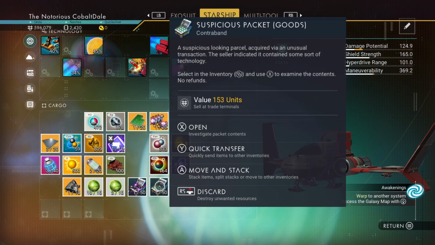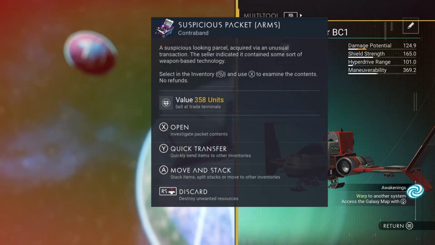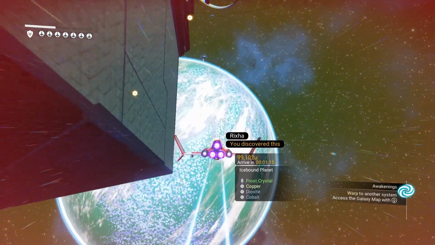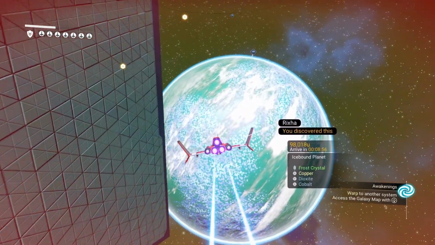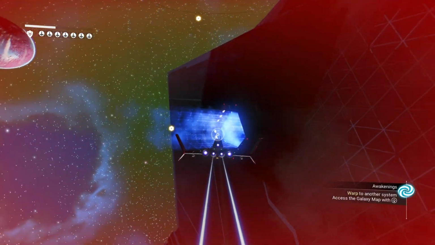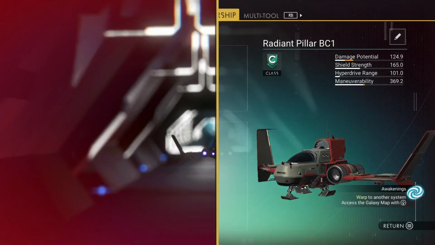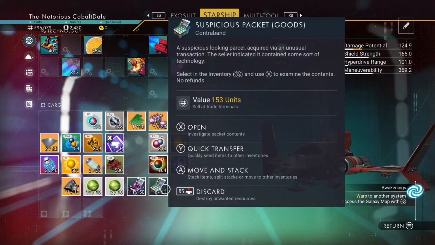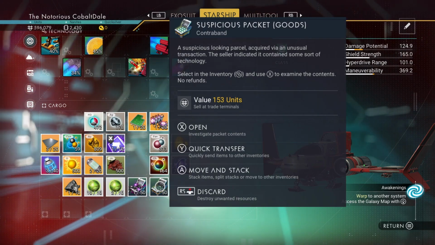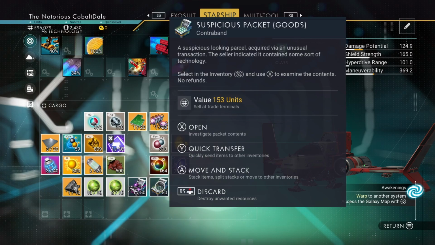That means it's an illegal good, and if we're scanned, the authorities could find out. So we want to get to the space station as quickly as possible before the authorities find out we have something on us. Because it's like illegal cargo, pretty much. And they will attack us, or they'll force us to hand over our goods. I don't want to do that because those goods, let's open it up. You can see down there it says X to open, Y to quick transfer, or move and stack. You can discard that item too, but you don't want to do that. That's money. So we're going to open it up.